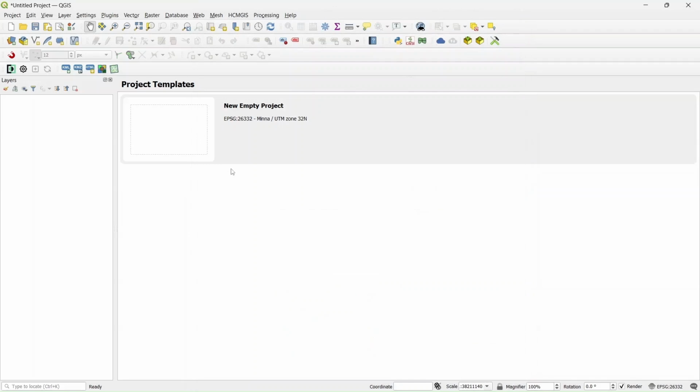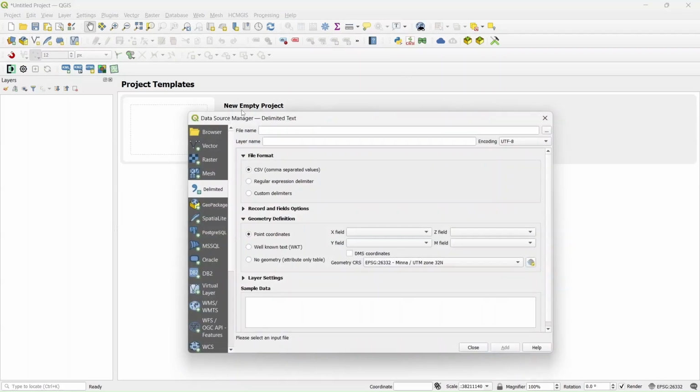So now we can proceed to how to import the coordinate data, which is in Excel format, by going to the toolbar where we find the open data source, which is represented by this symbol. When we click, you can see it will display other tools. So we will go through it and add and select delimited format.